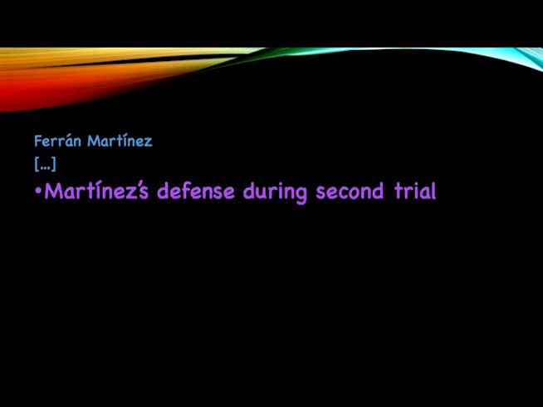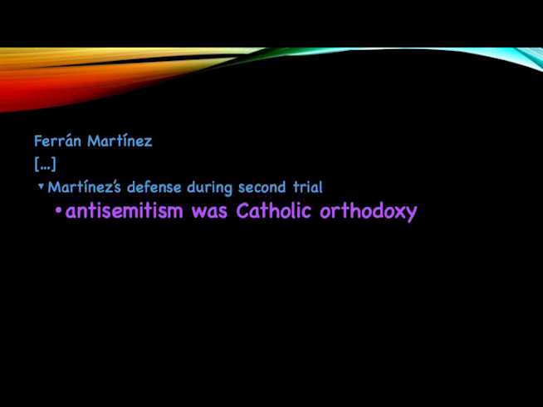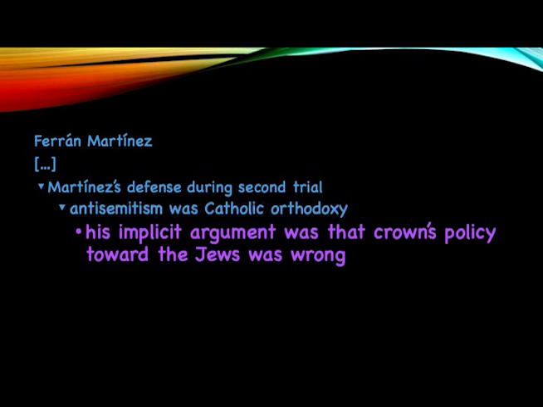In his second trial, Martínez defended the righteousness of his disobedience and his record as judge. He pointed out that his anti-Semitic actions and views were consonant with the official teachings of the Roman Catholic Church. The argument implied that the privileges Juan I and his predecessors had granted to Jews were not. It was a shrewd argument because the Castilian crown counted on the Catholic Church's support in its competition for supremacy with Portugal and Aragon.